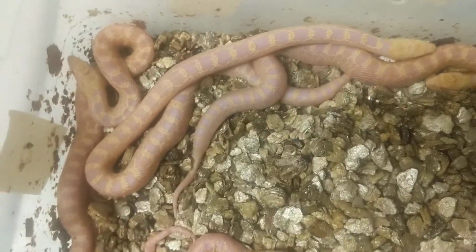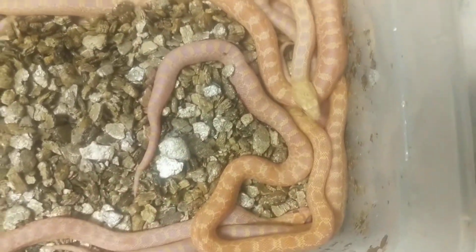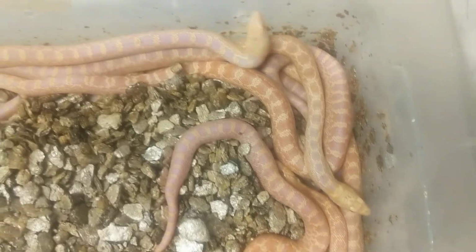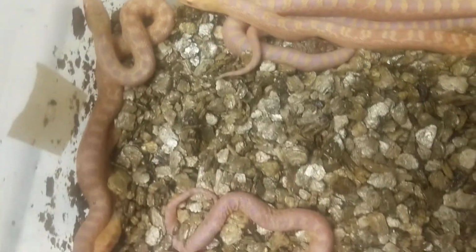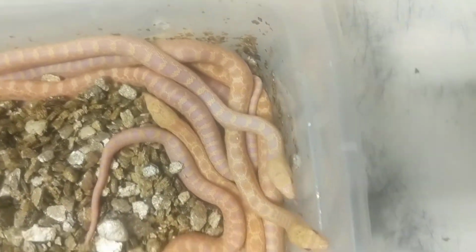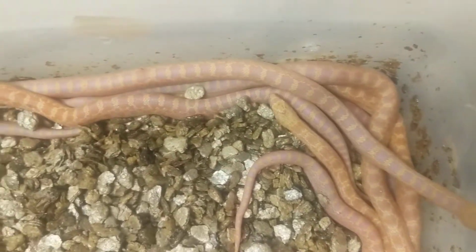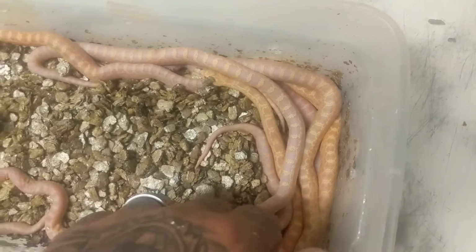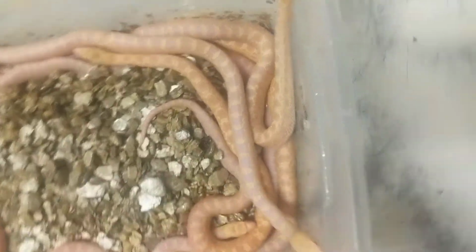Usually these guys are all flared up and hissing and all that stuff, which I think is pretty cool. They get kind of defensive, which is understandable, and they just hatched out and probably think I want to eat them, or anything else that comes in contact with them wants to eat them. But they're definitely beautiful.